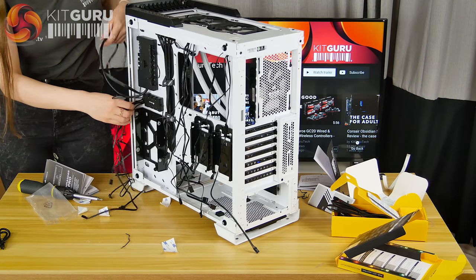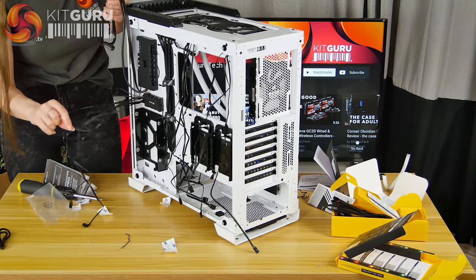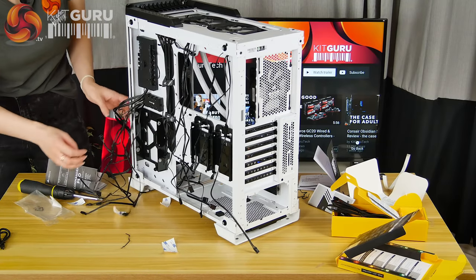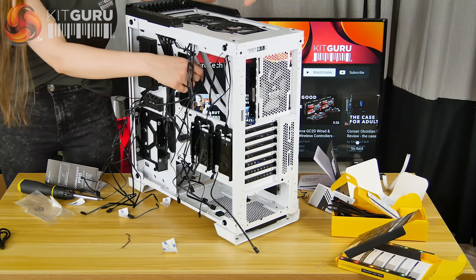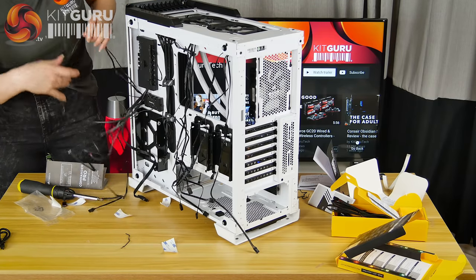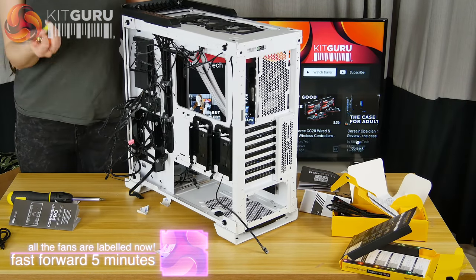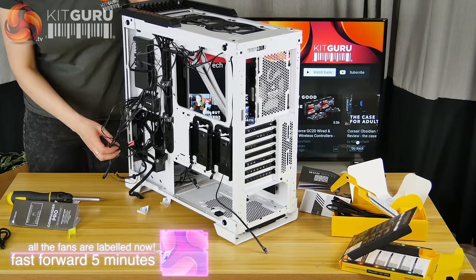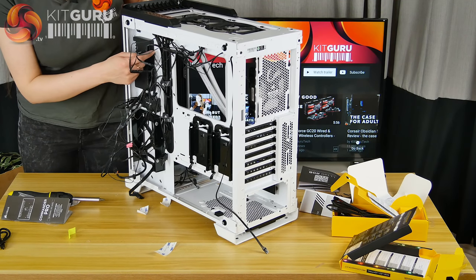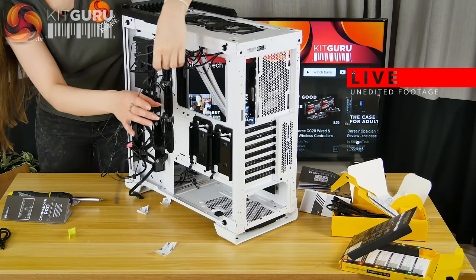Right, so I think my next step is probably... I don't know if I can even work out which fan is which from this massive jumble of cables. I should have labeled them before I shoved them all through in a random order. Actually, I got everything labeled out. I just used some sticky notes to let me know which ones are which. I got them all plugged into what I hope is the right slots. I'm just gonna plug in the LED strip now.